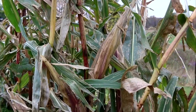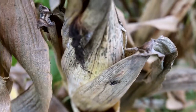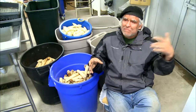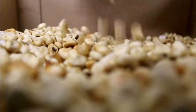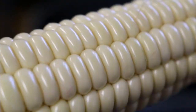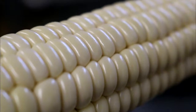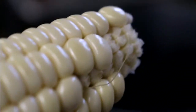Iroquois white corn is a specific breed or species of corn, and there are some characteristics that we need to look for in order to maintain this kind of corn from being mixed up with other pollen, DNA, and surrounding corn. When we gather the seed for the next generation, we look for eight rows, relatively good length and volume, straight rows, and no other colors.